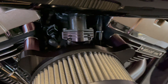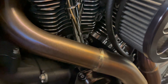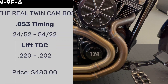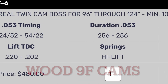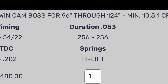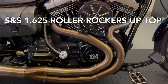On the intakes, I like to go with HPI products — they're really well known in the industry for quality parts and producing a lot of power. For the cam chest, my go-to is the SNS plate and pump. On this particular build I went with a set of Wood 9F cams. This cam will rip your arms out of their sockets if you build the bike right. It tends to square the numbers — this one did 148 squared — and if you have really solid head work that's the kind of results you're going to get.